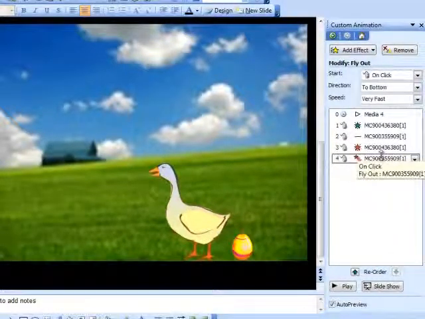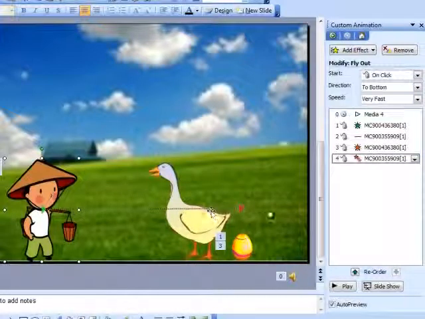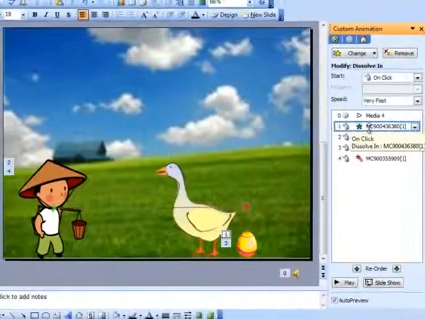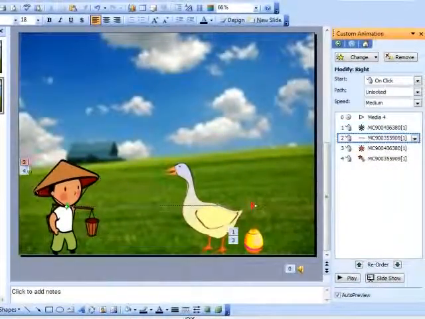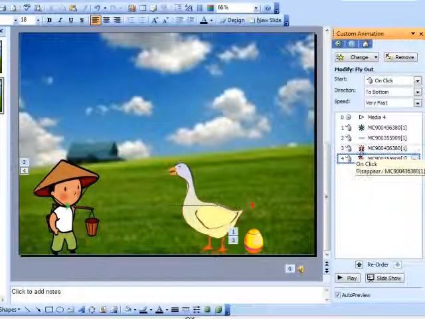That's his exit, is down to the bottom, but we don't want him to go to the bottom. He's moving to the right. Let's keep him moving to the right. So we can manipulate these animations over here in the sidebar. You see that as I'm clicking them, you can see that the pictures all flash with their little numbers. This lets you see what picture the animation you're selecting affects.